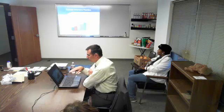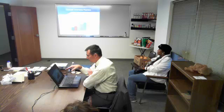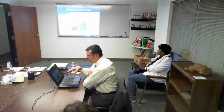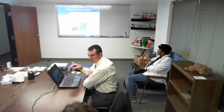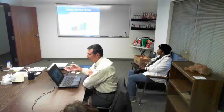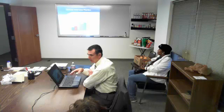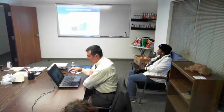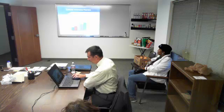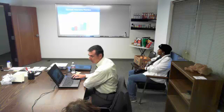Absolutely. This graph just shows over time from 2008 to 13 the relative number of hours that are being logged for examiners spending time on interviews with applicants. So you can see that it is a push for the patent office to continue to make time to talk to the applicants instead of just working off the paper. So it's a dedicated way of trying to improve the quality, if you will, the service to them.